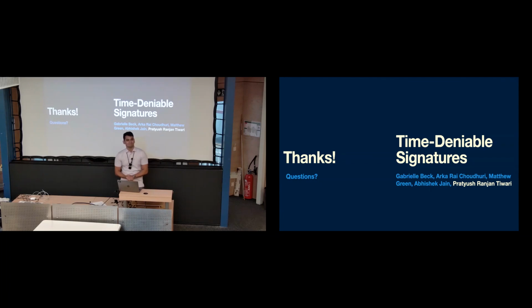Go ahead. So thanks for the presentation. Very interesting. You said about people using this. Is there an implementation of any sort that people could try out and deploy in practice? Yes, we do have an implementation. I think the code is public already, but if it's not, we'll put a link to it somewhere. But yeah, we have an implementation. It works. And we hope people use it. Try it out.